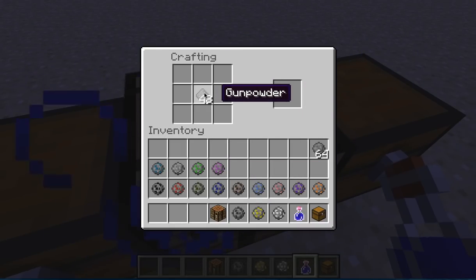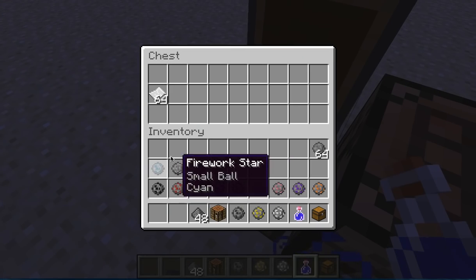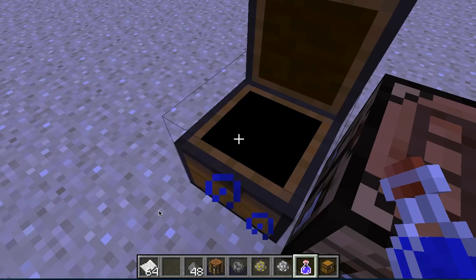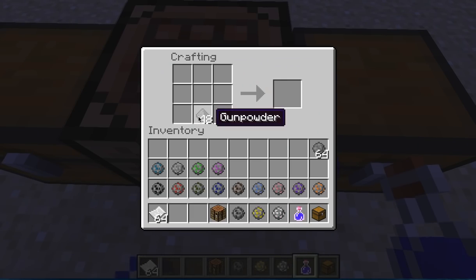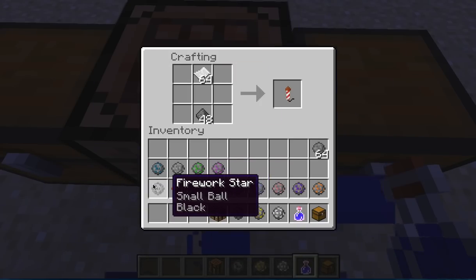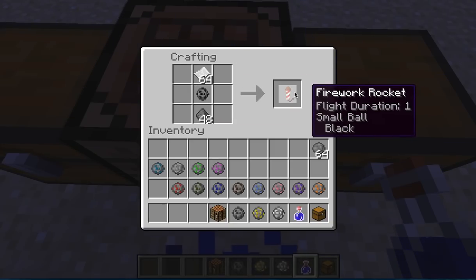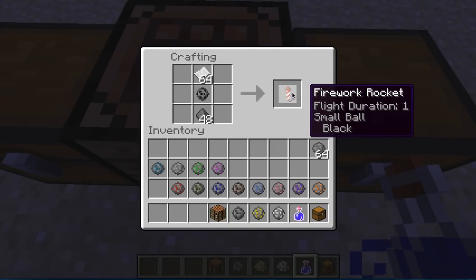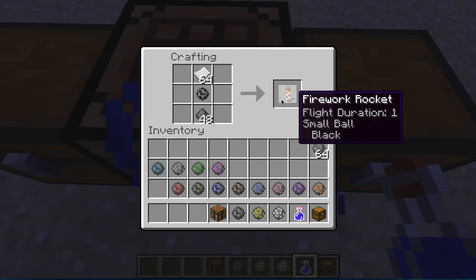Now, since we got all the firework things, now we're going to take paper. And after we take the paper, we're going to only put gunpowder at the end. Paper at the top. And then we're gonna make a normal firework rocket. And then we can put this. This makes a black firework rocket.